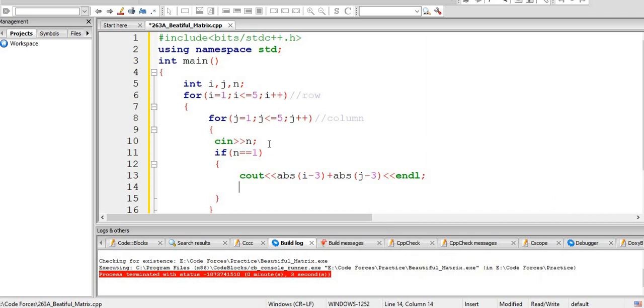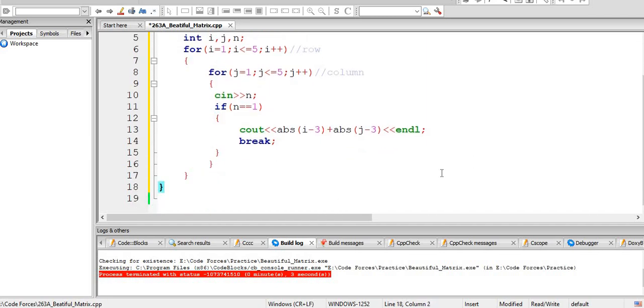If we found our 1 and found our movement, then we need not continue our code, so we can break our code.